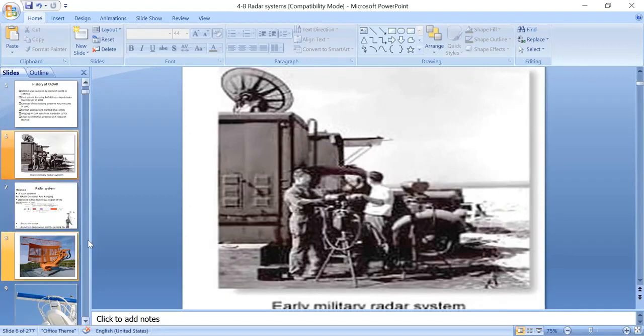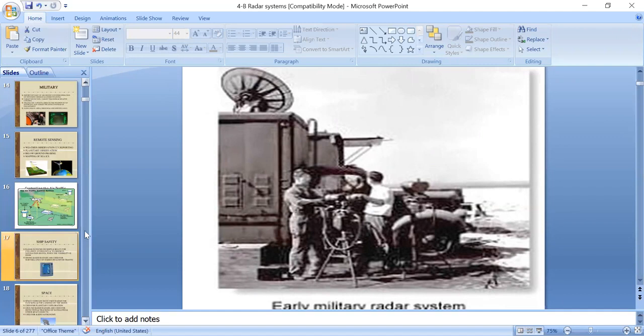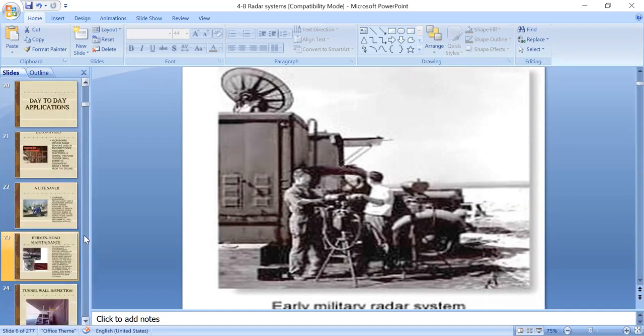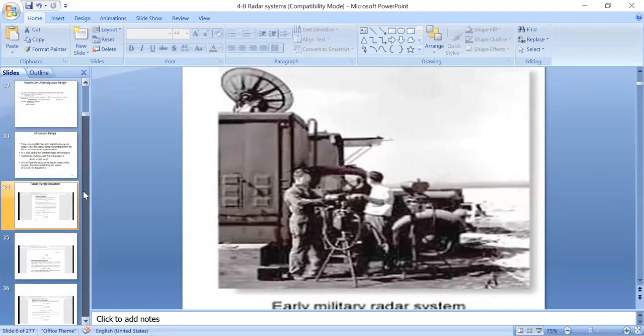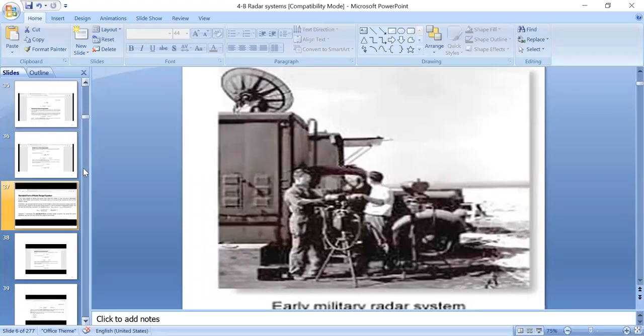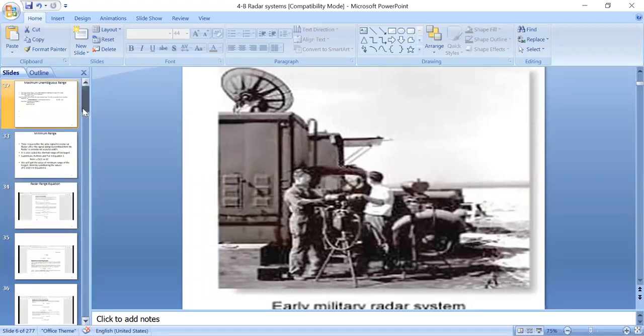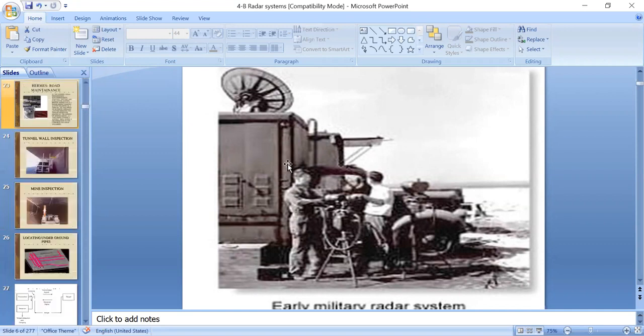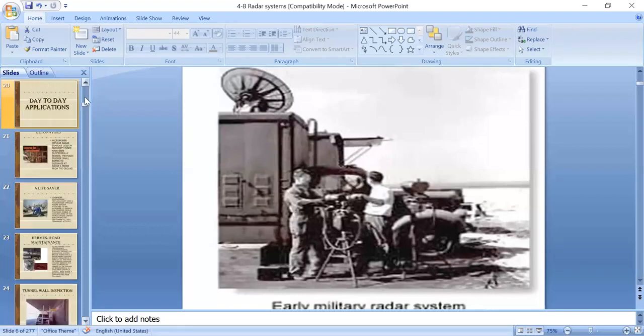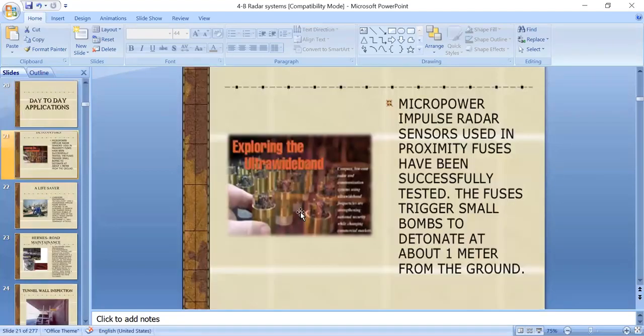But now, see how miniaturized the radar size is. They are incorporated in police radar guns, and they are also used in fuses. What is the size of a fuse compared to this size? Proximity fuses also incorporate these radars. See the size of this fuse; in this fuse also we integrate radar.